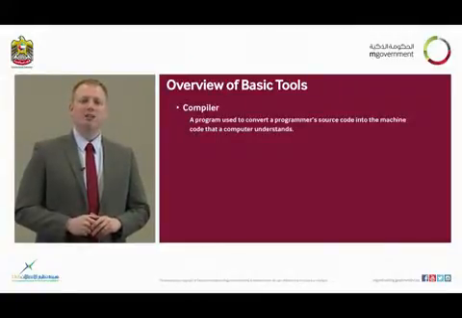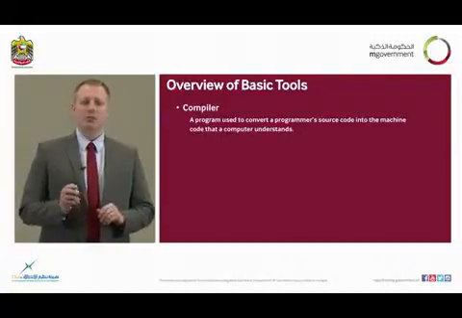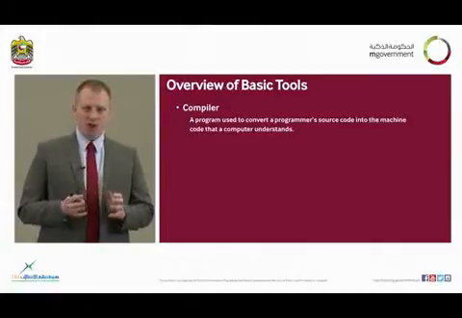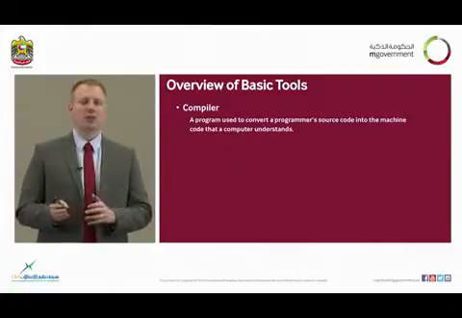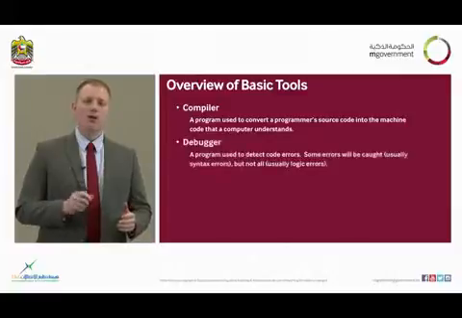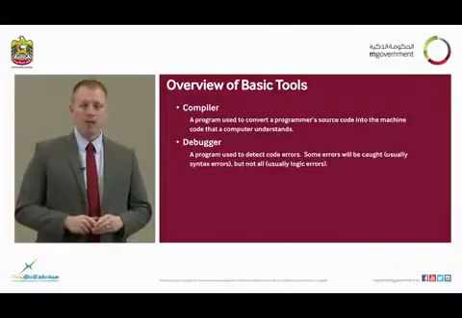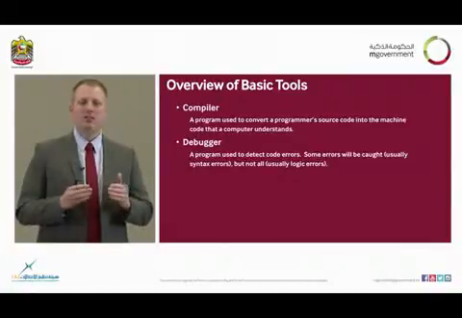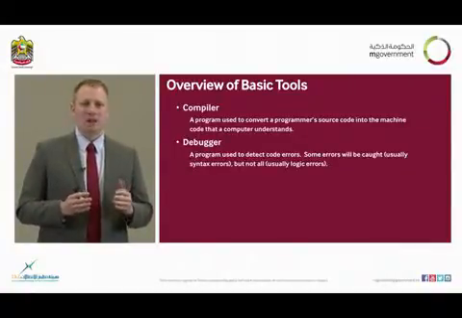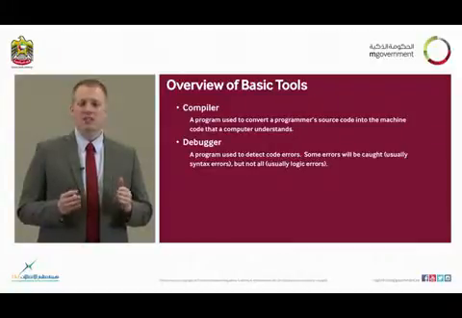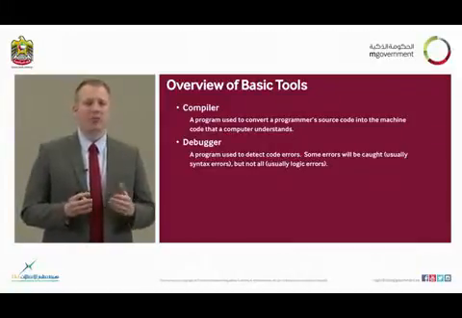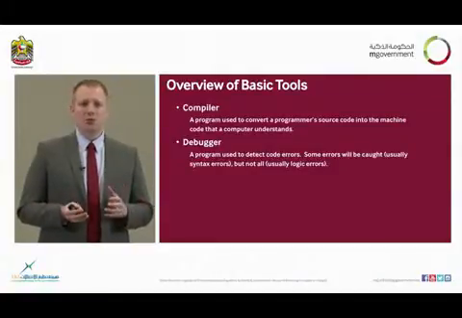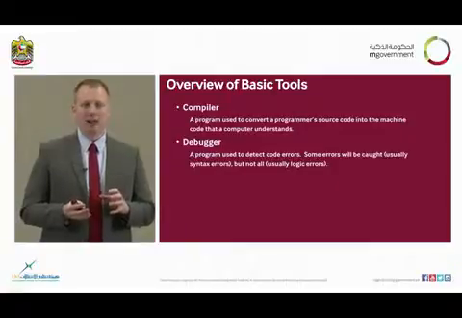Now, what a compiler does is it will take the code that has been written by a developer and convert it into the machine code that computers understand so that it can run. We also have a tool called a debugger. Now, a debugger helps find any problems with your code that is preventing it from compiling or executing. If it sees any problems that are syntax related, a missing bracket, parentheses, calling a function that doesn't exist, these are the tools that will help you to find those problems and fix them.